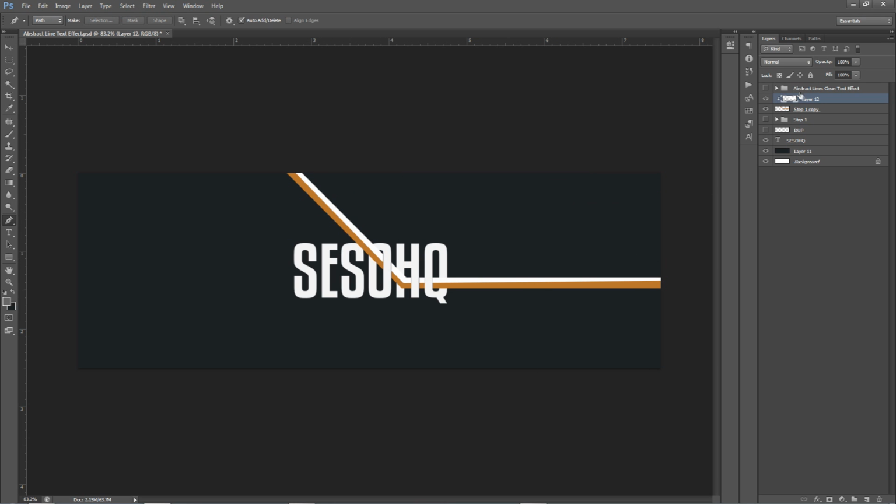It shows up here. And then what I can do with this white layer is change it from normal blend mode to overlay, and it gives me a cool little highlight. And I can just lower the opacity down a little bit. And there we go. It kind of looks almost like little bevels on it. So either you can use a bevel or you can use this. I like to just do it like this.